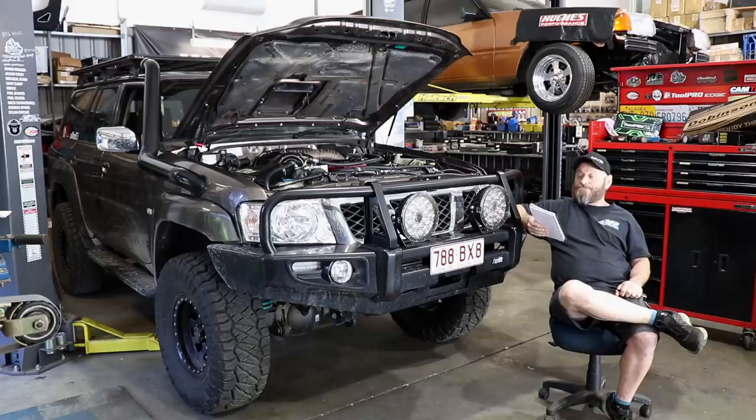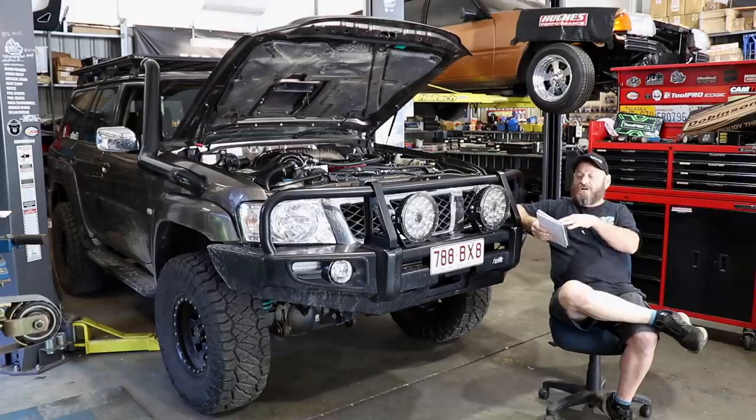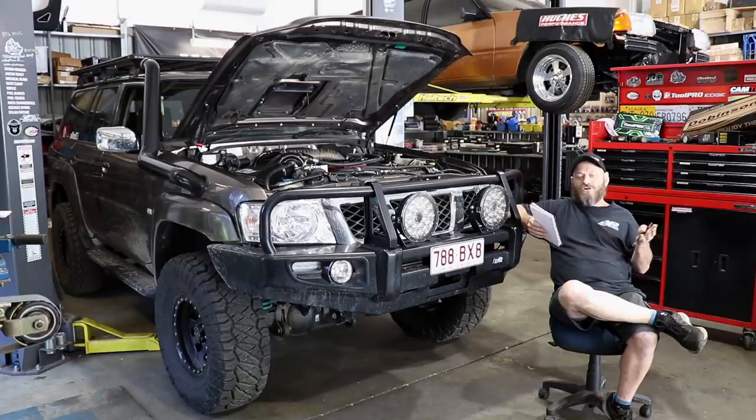That comes at a price - you're looking at probably $15,000 Australian dollars to put that gearbox behind a Cummins. This isn't a cheap conversion. Your other options are: apart from the Dodge auto which also needs about a $10,000 rebuild, there's the Patrol manual - it's a very good gearbox and it's quite strong, but it was never built for anywhere near the torque output these engines can make very easily. You'll basically limit what you can do with the engine if you just use a Patrol manual gearbox. To be fair, you don't need more than 300 horsepower out of this engine. Forget the horsepower numbers - the torque is phenomenal and that's what moves the car. I'd probably think about going for a 12-valve VE pump, the cheapest you can find, throw that in with the Patrol manual gearbox, and happy days.